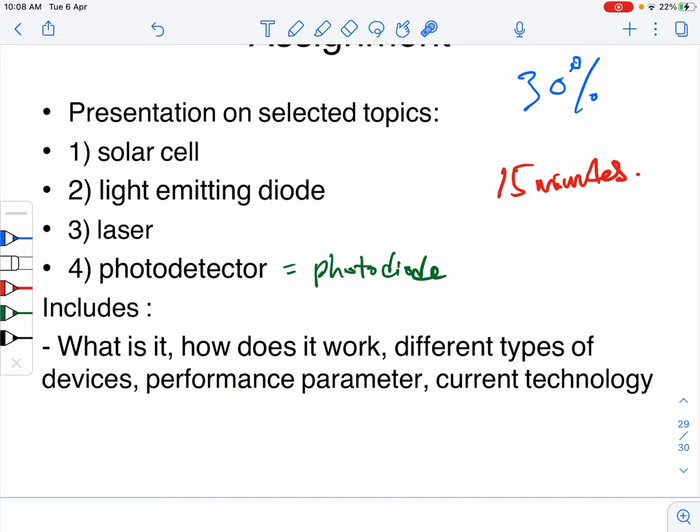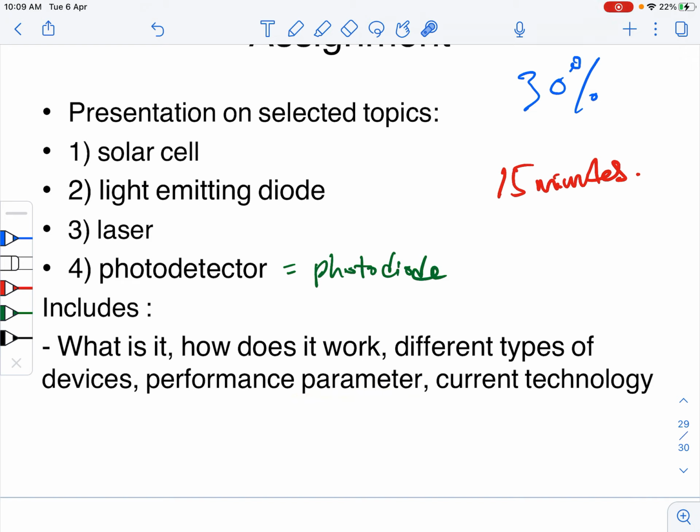If you buy a laser from the internet or from a company, it will come with a data sheet that gives you parameters. You can also take performance parameters from there or from a textbook, and make sure you understand what the parameters are and why they are important. So you need to explain that.